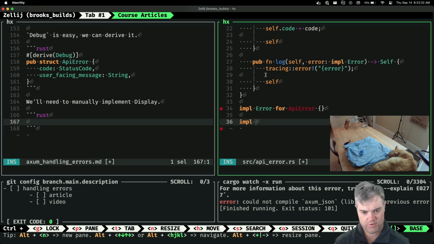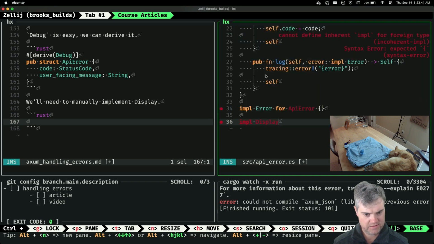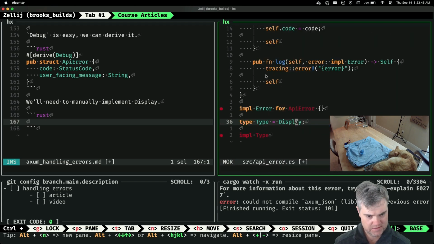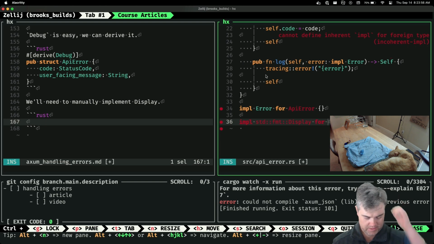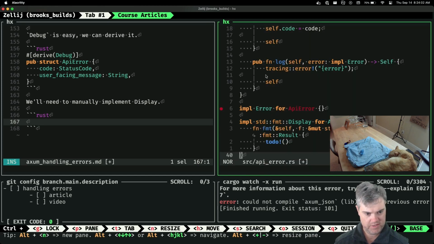So impl Display, we want to make sure that this is standard format Display. Can I do this? No, that's not what I want. I'll do std::fmt::Display like that, for ApiError.